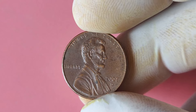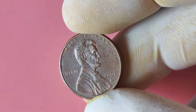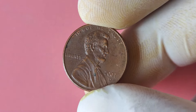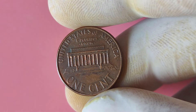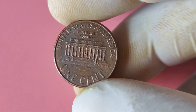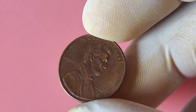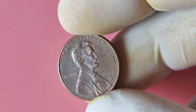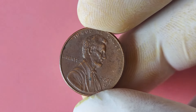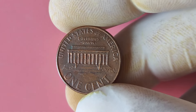Now let's look at the 2007 Lincoln penny with the D mint mark that could potentially make you a millionaire. In 2007, the Denver Mint produced a limited number of Lincoln pennies with a special error that could fetch a hefty sum if you're lucky enough to come across one. Due to a glitch in the system, a small number of these pennies were struck with a double die error, resulting in a slightly blurred D mint mark on the coin. This error was quickly caught and corrected by the mint, making these coins extremely rare and highly sought after by collectors. The key is to carefully examine the coin under a magnifying glass to look for any sign of doubling on the D mint mark.